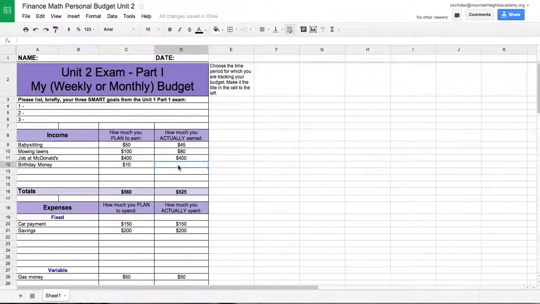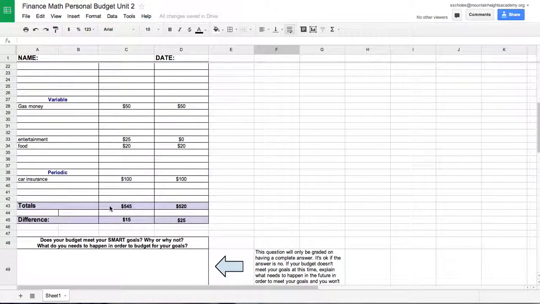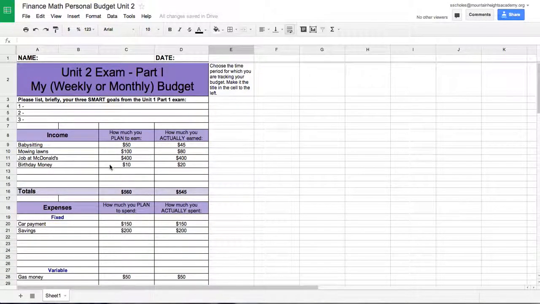Okay, over here, when my birthday finally comes around, I realized that my grandpa actually gave me $20, which was a nice little bonus. Notice again when I navigate away from the cell that my total jumps to $545. So, like I said, I've formatted this spreadsheet so that it will do the addition for you. You don't need to change anything in these purple highlighted cells. Anything in purple highlighted cells, you do not need to touch. Don't even mess with it. Okay, that's an example of adding an income.